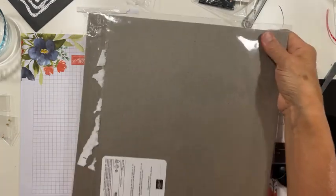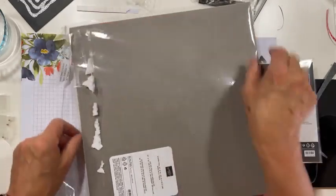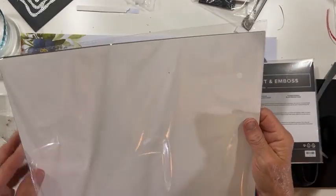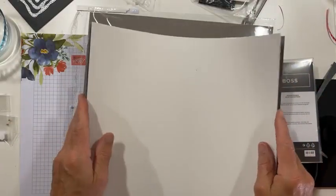This is some new foil. This is silver foil specialty pack. And when I first saw it as one of our pillow gifts, I was like, wait, what? More foil? But wait until you see what it is.